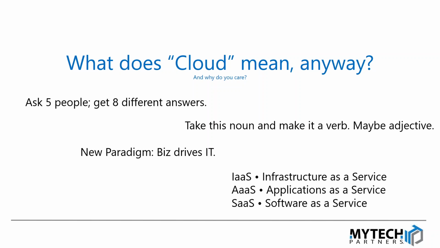For the sake of this conversation today, and what we see most widely adopted in the small and medium business community and the nonprofit community that we work with, we're going to talk about three components, two of which are similar. Infrastructure as a service, so that's the IaaS that you'll see. That's really saying, I've got this server, like people are traditionally used to, a server that sits in their office, and I'm taking the function of that server and saying, I don't want to be responsible for the hardware anymore. I'm going to move that infrastructure, make it a service, and pay Microsoft or Google or Amazon or CenturyLink to do that.